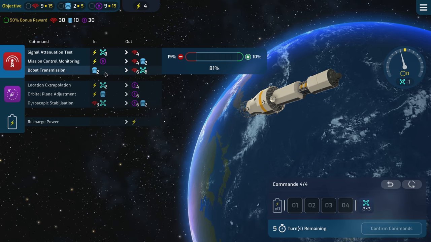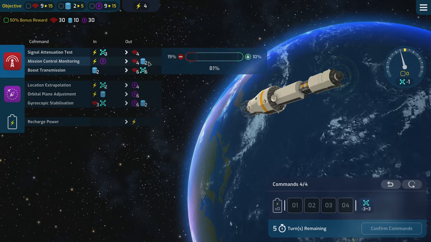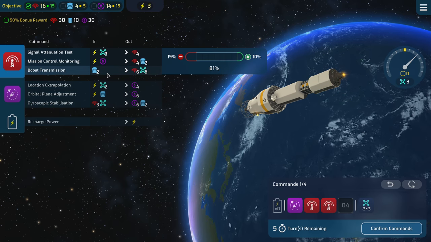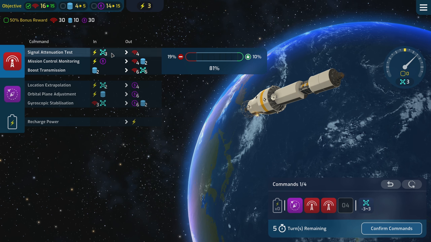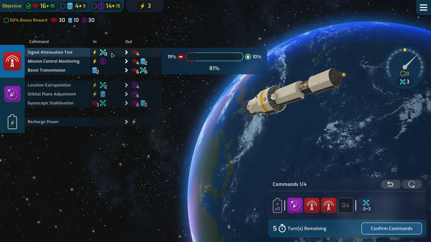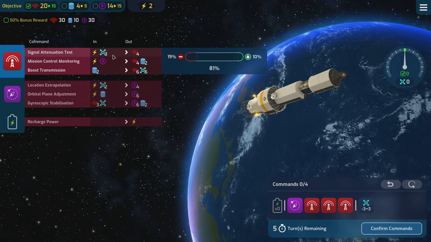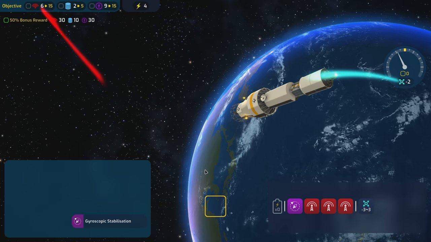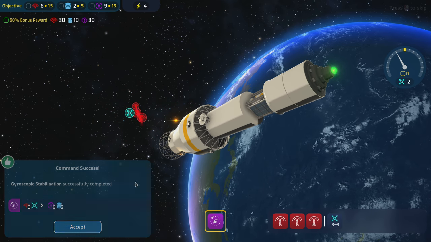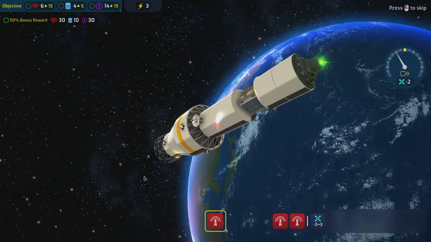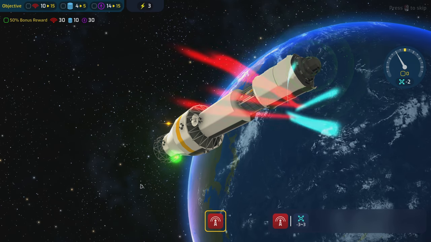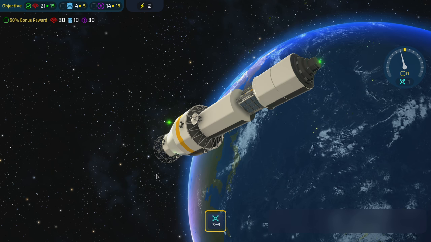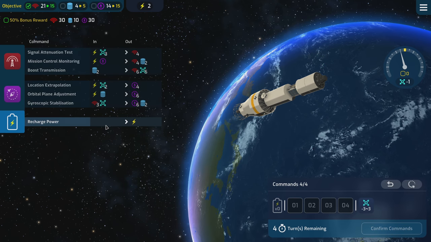We'll bump it up by five, but gosh, getting data is hard actually here. We'll do something like this. And then if we bring it back like this, we lock it right in the center. And we have two thirds of our comms for this. Okay, this is good. I think we're out of power now though, aren't we? I think I need to take a recharge turn here. It only brought it back one, cool.